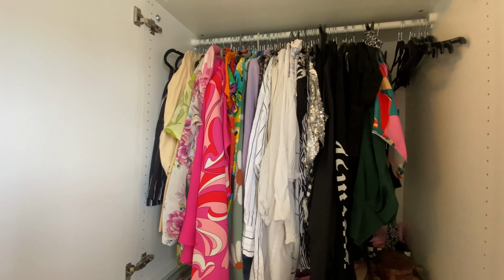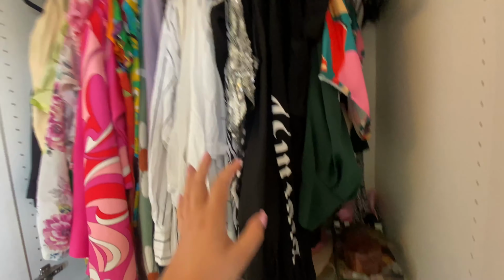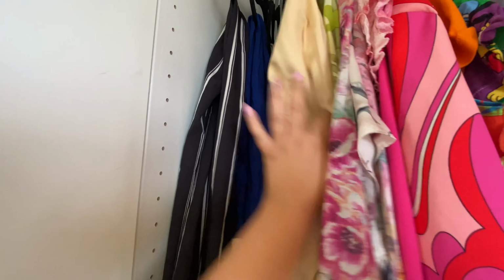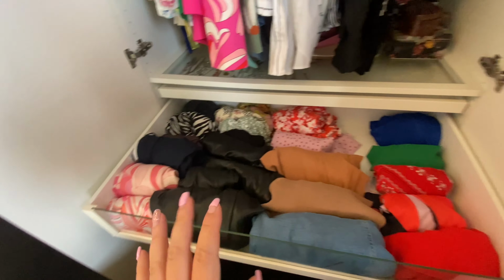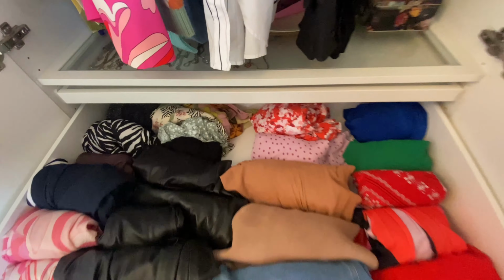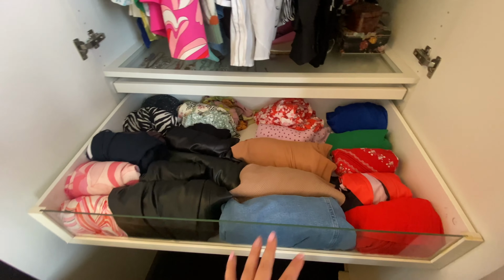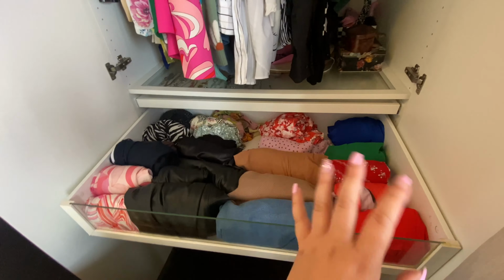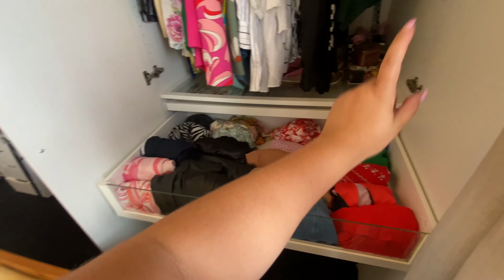I might do another once over and just check there's nothing I've missed that I think I can get rid of. But I've got all my tops hanging up here, and then I've got some trousers that kind of crease on this side hanging up. Then in here I've got trousers and skirts. I must admit, the fact this doesn't fill it out annoys me because I want it to be full, I don't want the white showing, but that's me being fussy. So these trousers don't really crease, so can stay in here. Trousers, skirts, and then there's a couple of pairs of shorts in here as well.